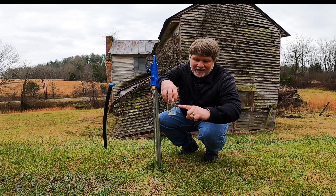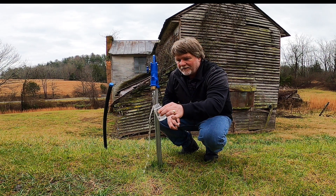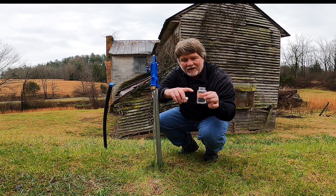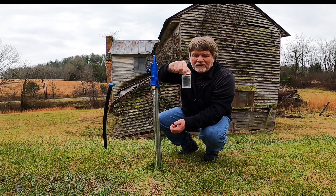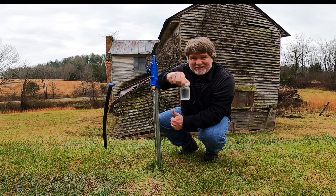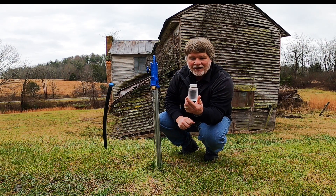I have to get the sample right up to the 100 milliliter mark. I've got a little bit above it, so that should leave enough room for the lab to do the sample. I really wish I knew more about it — maybe I'll do some research — but the biggest thing is I want to get this tested and make sure we can start drinking it with no problem. I'll follow up when we get the lab results back.